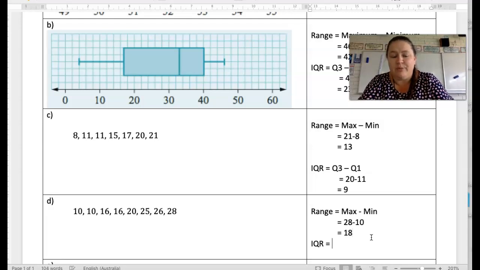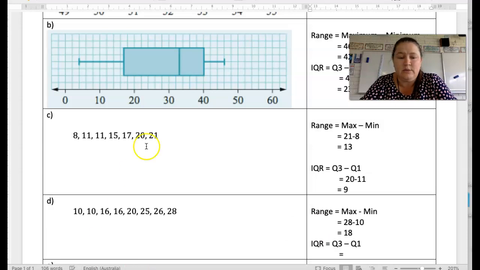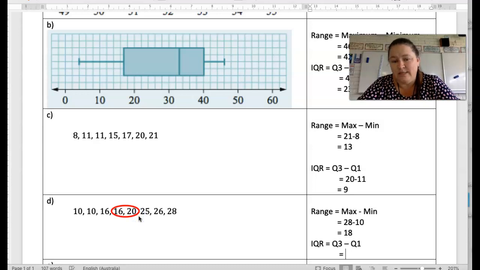The interquartile range, being those middle 50%, is going to be, again, let's work that out. We need to figure out the median. Now, this one looks a little trickier. What have we got? 1, 2, 3, 4, 5, 6, 7, 8 bits of data. So this time, there are going to be 2 bits of information in the middle, 16 and 20. To find the middle of those, we add them together, which is 36, and then divide that by 2, which is 18. Some of you might be able to see anyway that 18's in the middle. So our median is 18, right in the middle there.